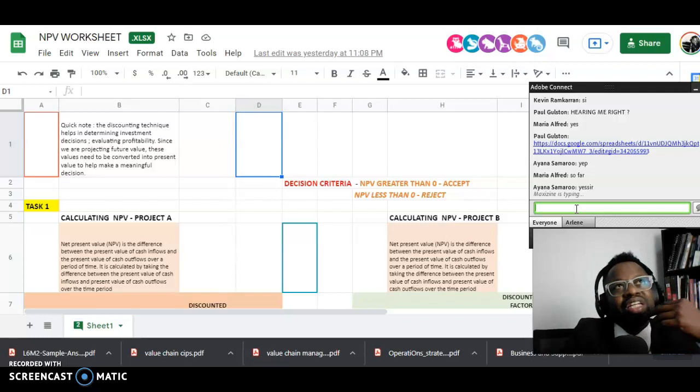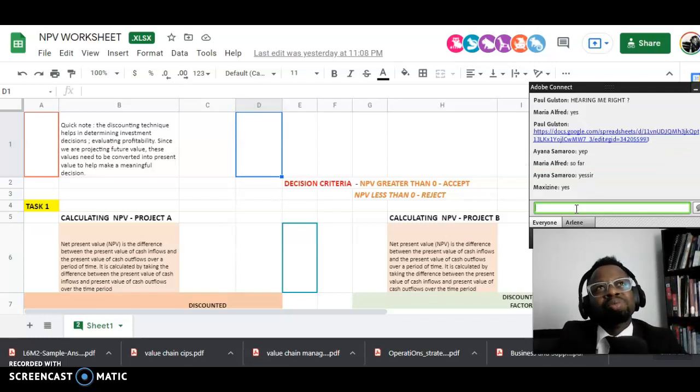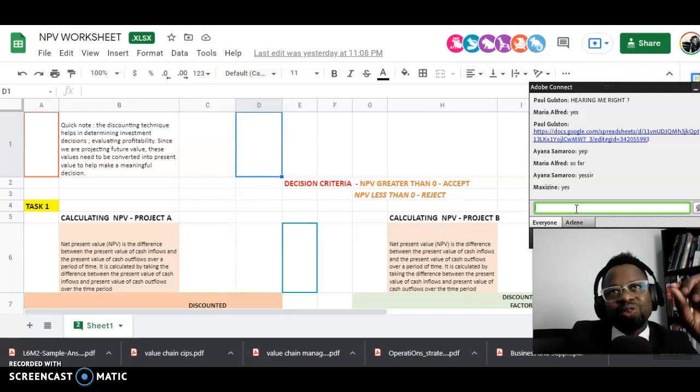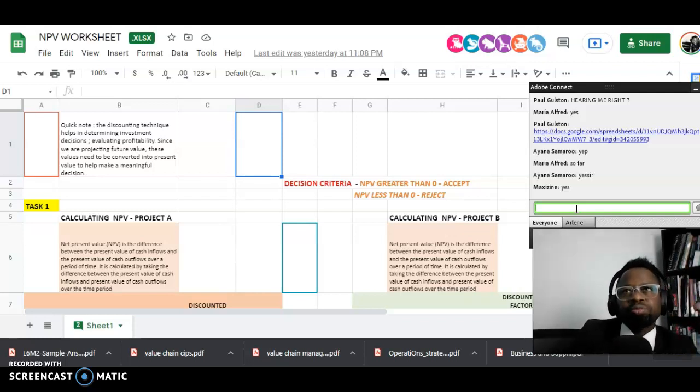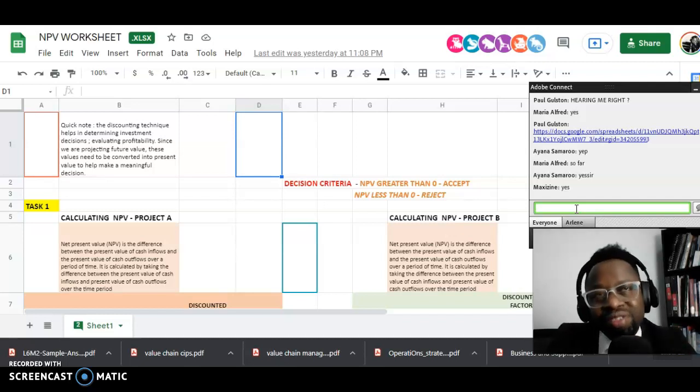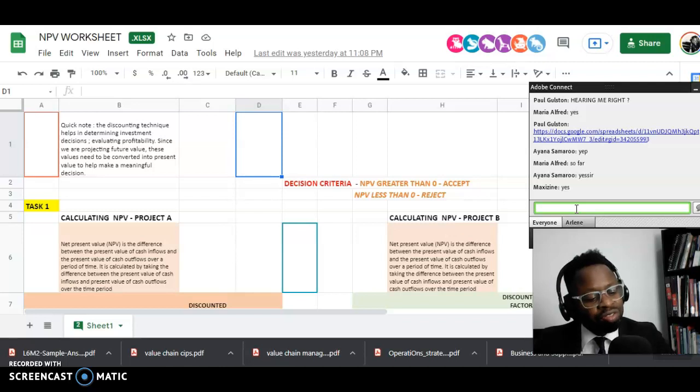So net present value, right? When we start doing the calculations, it will make a bit more sense. So again, there's a discounting technique we'll be using, and that will help us calculate the present value of money within, let's say, 3 years or 4 years or 5 years. What will be the value of that money presently? All right, so we look at that. Okay, stand by.